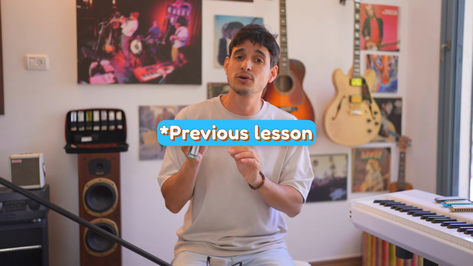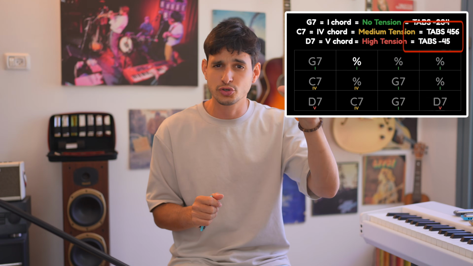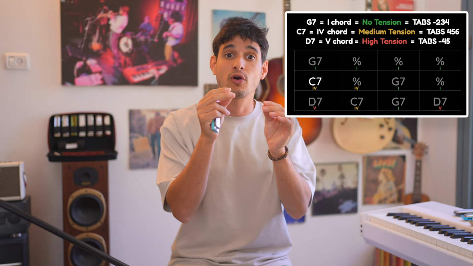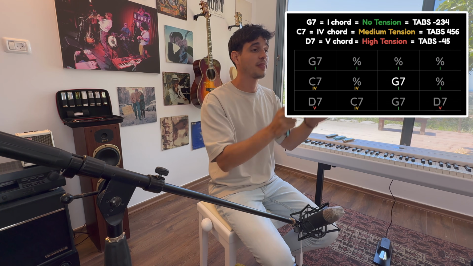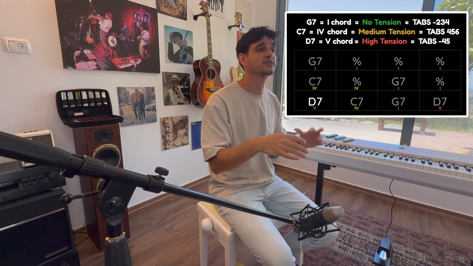You might have already noticed that I've been giving you hints. Every time I played the 12-bar blues jam track, I showed you the tabs for how to play that chord on screen. So you're already familiar with some of this, but it's not really, as you know, about what notes to play, it's more about how to play them. So we're going to break down exactly how to play the Charleston Rhythm through the 12-bar blues, and then I'm going to give you a couple of tips to make it even more interesting and more bluesy.